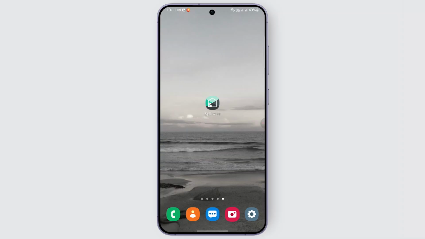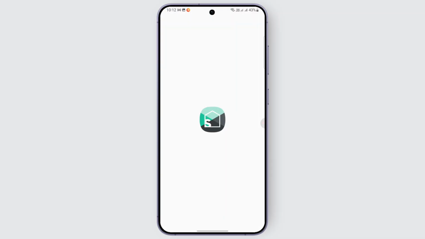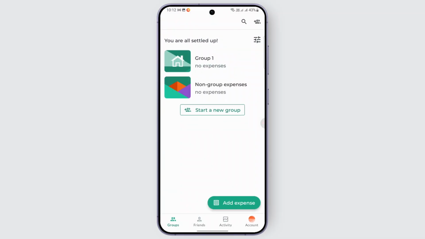In today's video, we are going to guide you on how you can do it, so you may follow the step-by-step process. So first of all, you can just go ahead and launch your Splitwise application and log in into your account. And then once you are logged in, you should be finding this interface. On your home screen of the Splitwise application, you will be directed directly towards the groups section, groups tab.